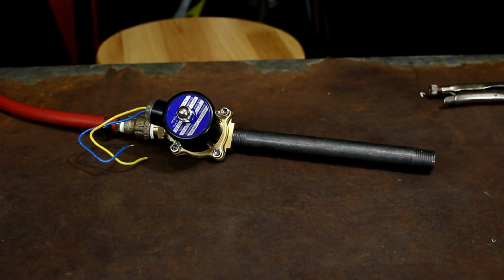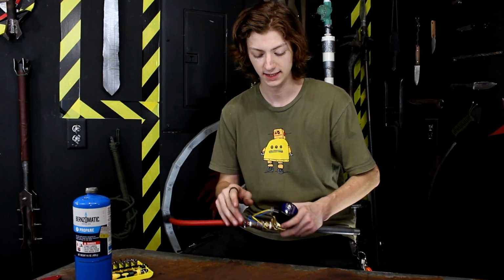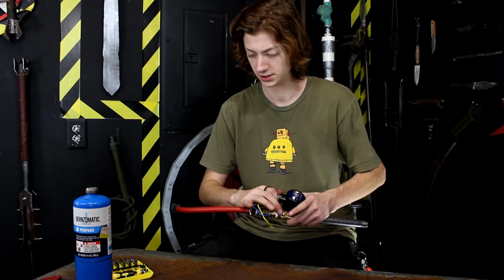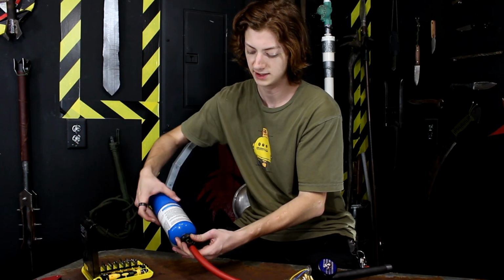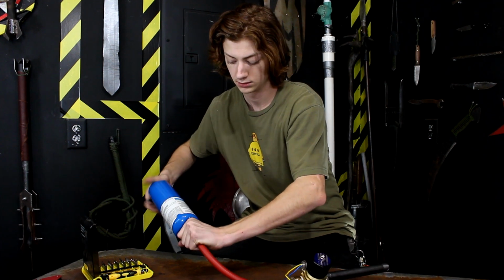Yes, it was recording the whole time. Okay, now this is a normally closed solenoid, which means that until you apply electricity, the valve will remain closed. So, I'll go ahead and screw our propane tank in, and we're going to check it for leaks.